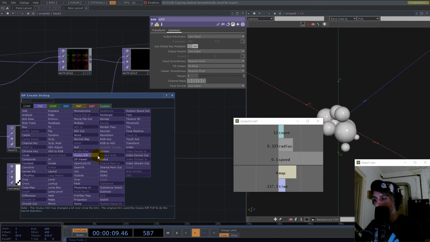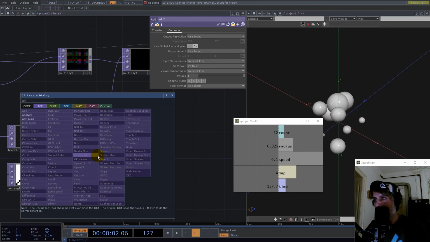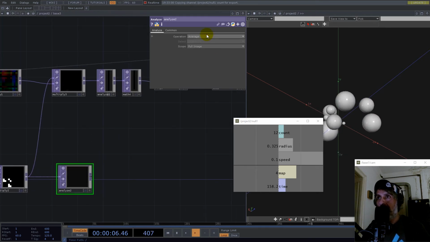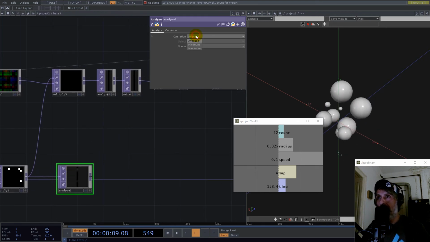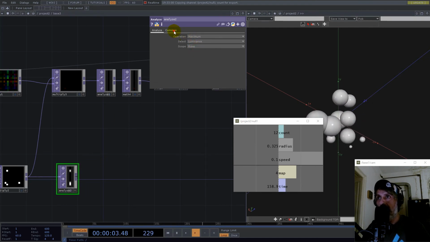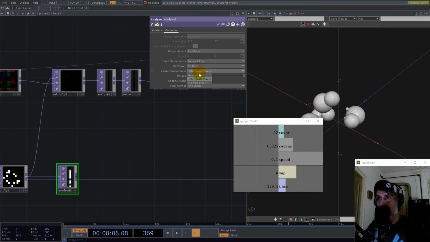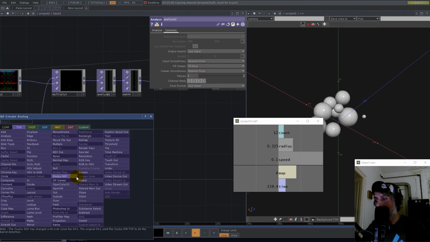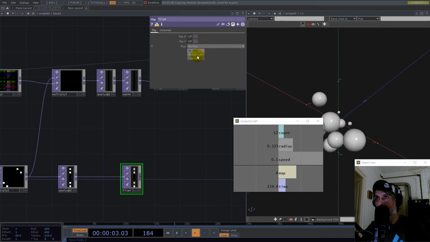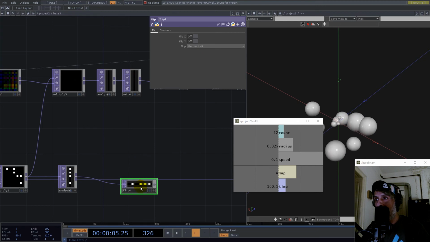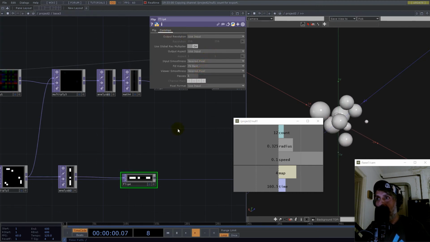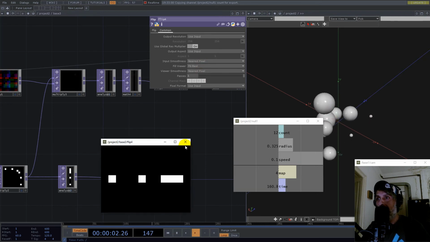So we use again analyze, and we go for rows, but instead of average we take maximum. Okay, and use a flip, bottom left, and let's have a look here.